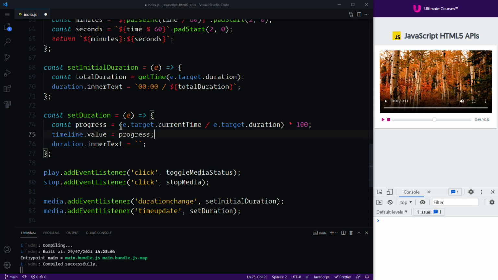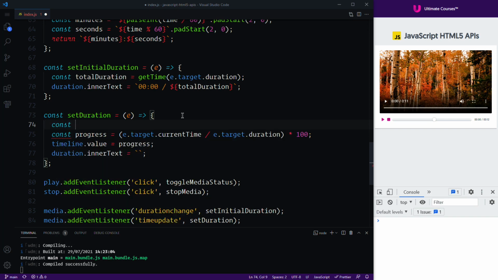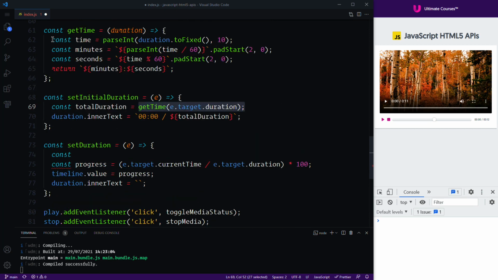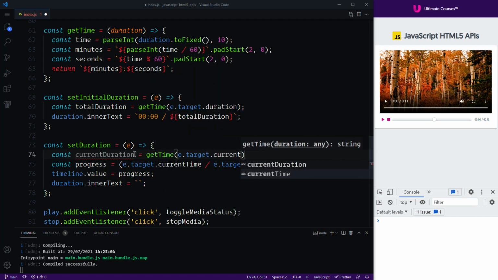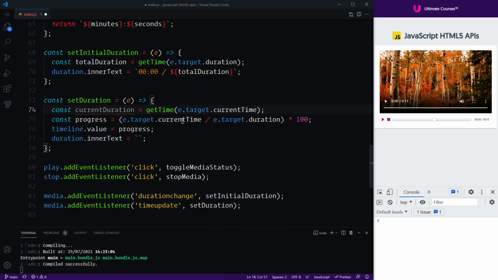Now we've kind of done this already. We have this event.target.currentTime, which gives us the amount of seconds which have progressed. So we can use our existing getTime function, because duration is also in seconds and current time is always in seconds, and get a nicely formatted string back with those minutes and seconds. So we're going to say the current duration is the return value of our getTime call. We can pass in event.target.currentTime. So every single time our set duration is updated, we're going to get a new value back.